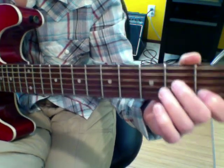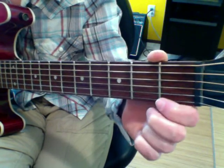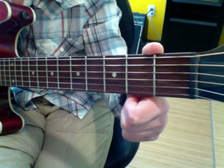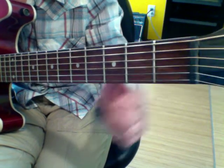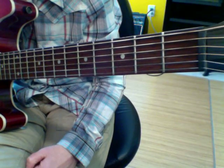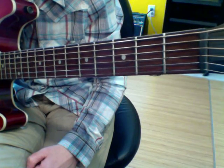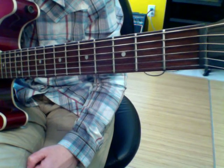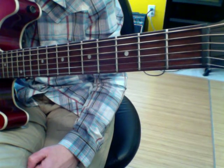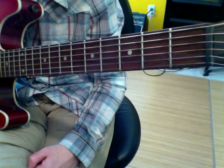So counting, I'm going to try and count through the whole song. You can pause the video and go through this to practice it several times if you'd like. Or an alternative method would be to download the sheet music, print it out, put it on a music stand, and go through each one of the lines. It's not a bad idea to be familiar with this song as well as the last song, Ode to Joy. And don't think of this as learning the song, think of this as learning the technique at this point.